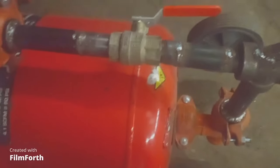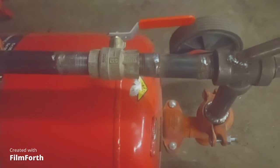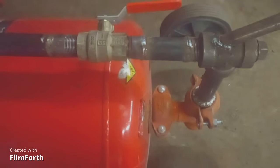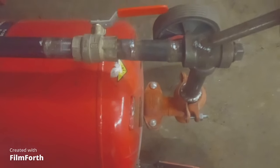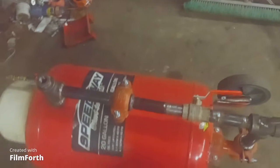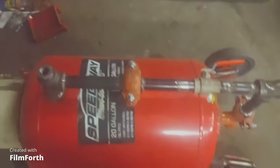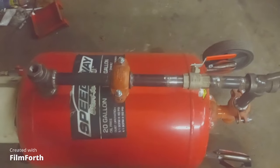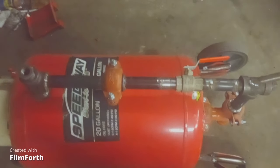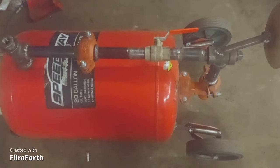That's a one-inch pipe. I used to have a sandblaster that had half-inch pipe and it would get plugged up all the time, so I wanted to make sure I had some good sized pipe on the next one I built. The last one I had - I still have it and still use it - I built it about two hours' worth and I've had it for 35 years. It was made out of very thin-walled freon tanks. So this is the first time I've ever had one that would hold three bags of sand instead of just one bag.